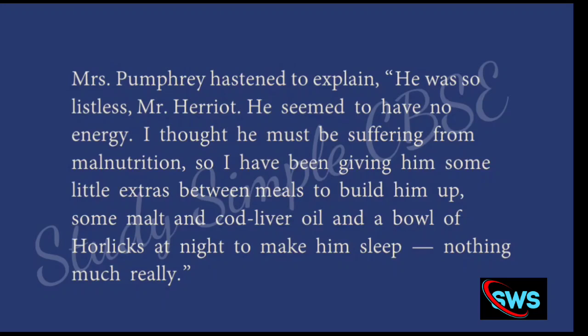I thought he must be suffering from malnutrition. So I've been giving him some little extras between meals to build him up. Some malt and cod liver oil and a bowl of Horlicks at night to make him sleep. Nothing much really. So she is trying to explain to Mr. Herriot why the dog has become so fat or so bloated. She says that she thought that the dog was suffering from malnutrition. Malnutrition means lack of nutritious food. So she thought that she would provide him some extra meals, besides the regular meals which Tricky had. So what were the extra things which she was giving? It was some malt, cod liver oil and also a bowl of Horlicks so that Tricky can sleep at night.